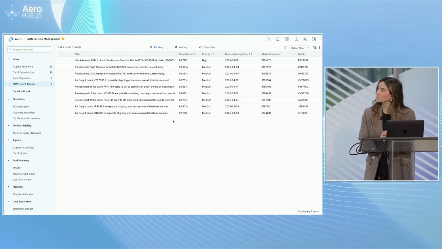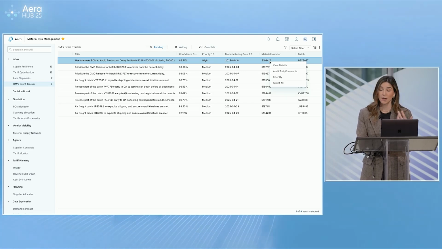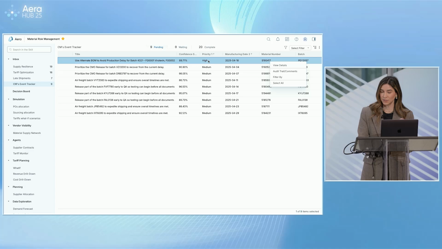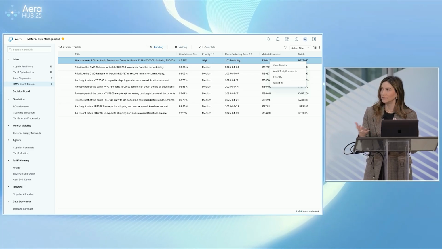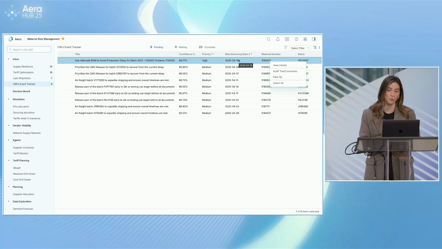And when you have more than 9, how do you organize and prioritize your work here? Yeah, fair question. Oftentimes I get way more than 9. So I have the ability to either filter by material, filter by a specific location, or sort by priority, which is what I'm going to do next. Or I can just sort by, let's say, event day, so I'm making sure that I'm tackling the things that are going to happen sooner.